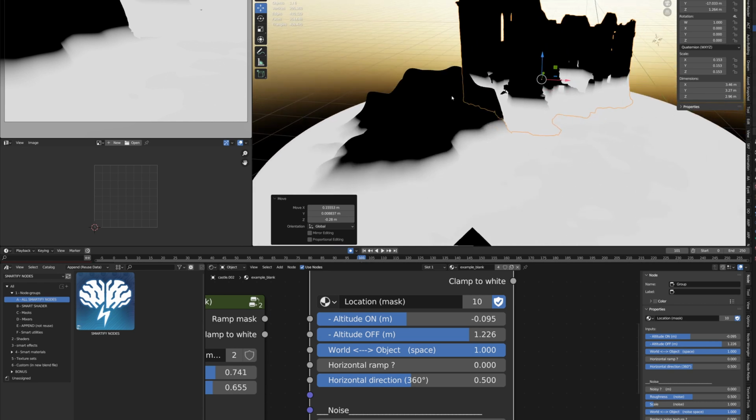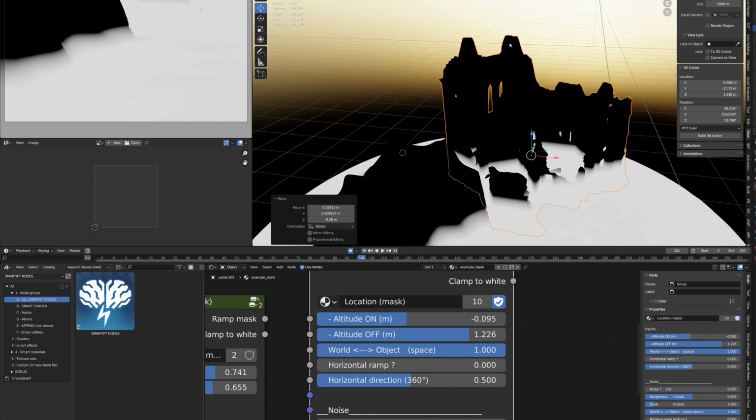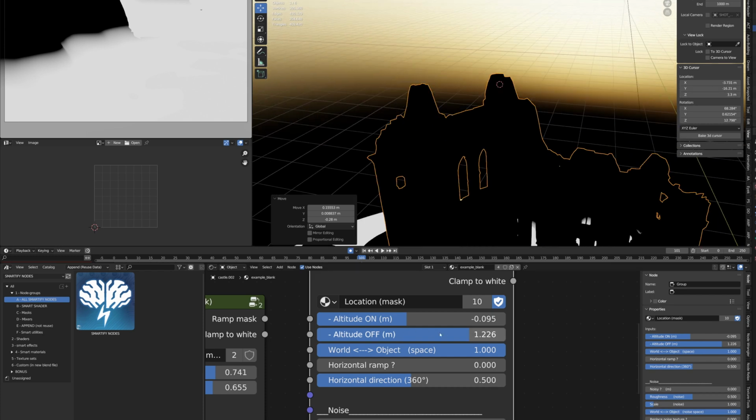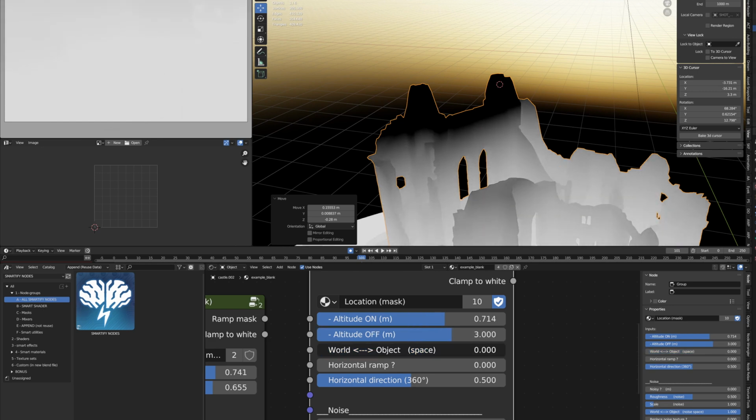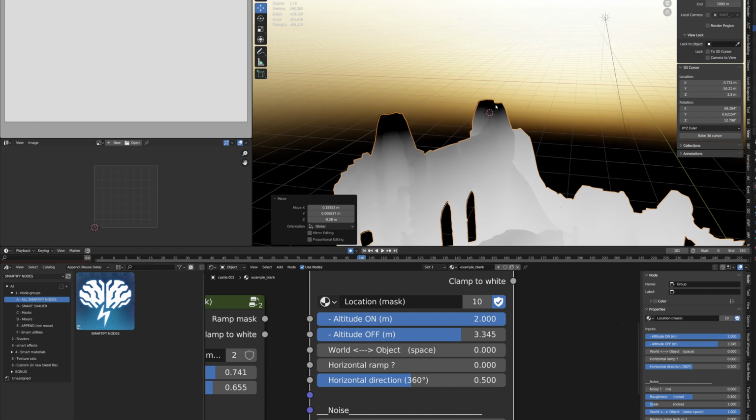And if you want to find an exact altitude, you can shift right click to place the 3D cursor. And in the view panel, you have the coordinates of the 3D cursor. So I know that this point in space is at 1 meter and a half. Well, that point is at 3 meters. So if I want the altitude to fade until 3 meters, I can put it in world space. And then in world space, the effect, once it reaches 3 meters, is exactly hitting the 3D cursor here.